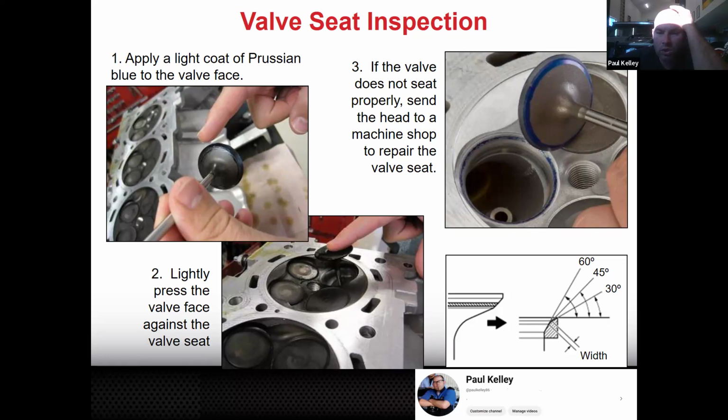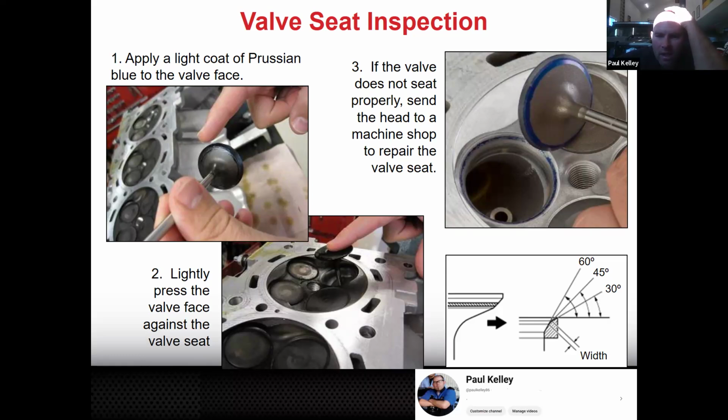So this is going to basically tell you what needs to be done. If it's really messed up, like it's missing a big old gap, you're like, I don't think that lapping it's going to fix that. Then you may have to replace the valve or grind the face of the valve and then cut a new seat, or even sometimes you can have the seat replaced. Sometimes it's so bad you have to replace the head, right?